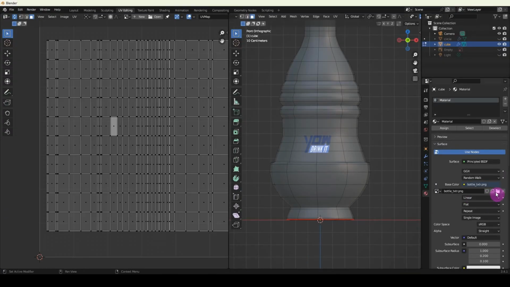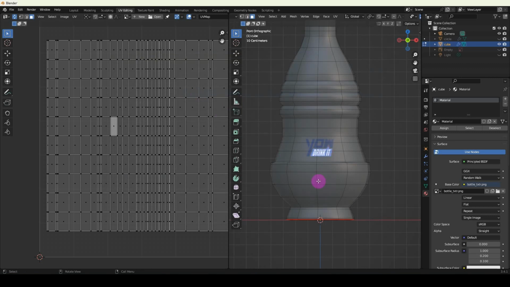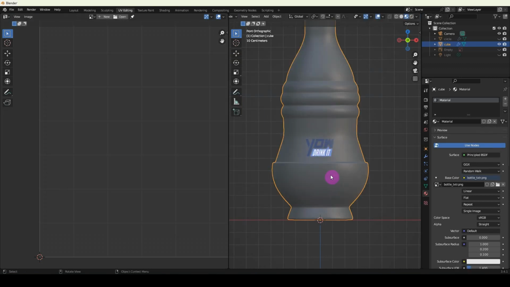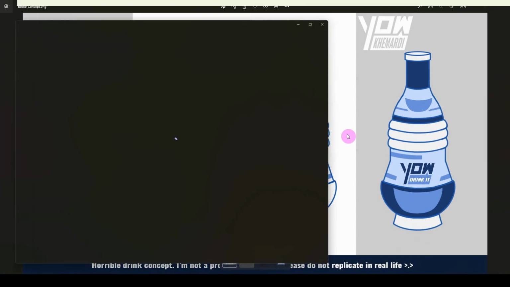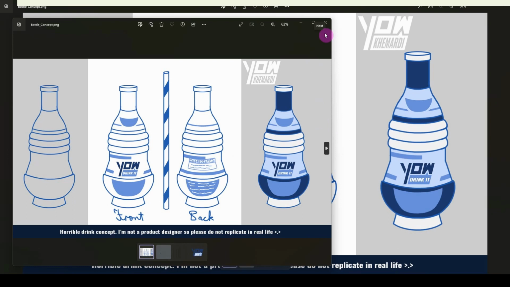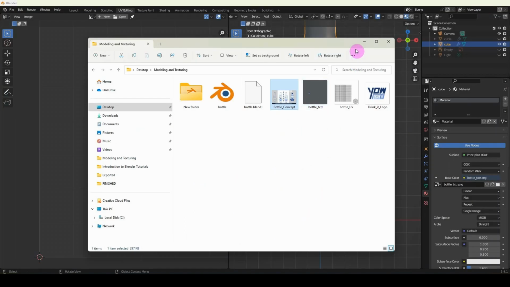So we need to go to this folder icon here and double click on it again to bring in the updated version. And that is looking really, really good. All right, so this is what you do to add your entire texture to the object. Now, you definitely don't need to use these textures that I have on my concept here, right? You can do your own thing. And that's the beauty about this, right? Do your own thing and apply your very own textures onto your object.